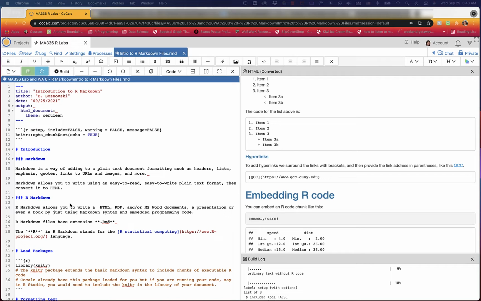But there will be instances that we will need a package for our lab that CodeCalc does not include yet, and we will need to install that. Once you install the package, you need to load the package into your document. So if the package is not part of R, is not part of the base R, we need to install. In most of the cases, CodeCalc already did that for us.